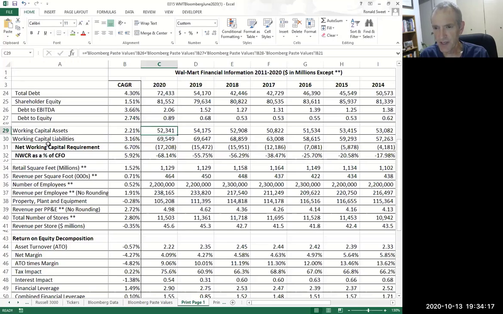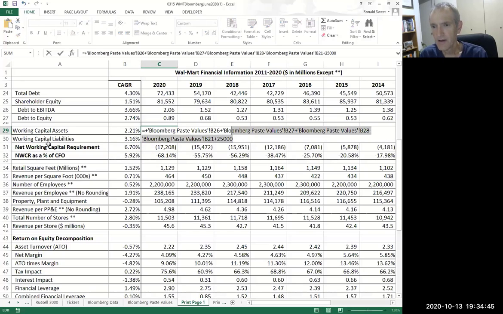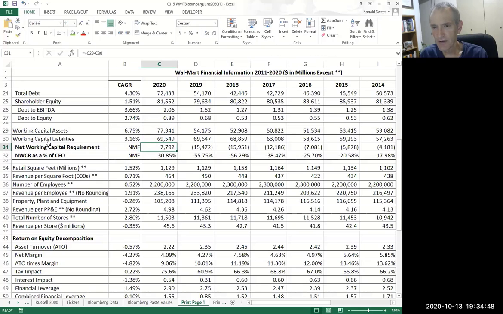All right. And so the key is, is Walmart a source or use? Some students will look in column B and say, oh, look, 6.7, it's a positive number, so net working capital must be a use. Well, no, that's the wrong column. You want to look in column C. Net working capital requirement's a negative number. The assets are less than liabilities, so it is a source. Because it is a source, you'd like for the growth rate to be as high as possible. If it were a use, well, you can't get a growth figure there because I'm changing from positive to negative. But if it were a use, you want the growth rate to be as low as possible or even negative. All right, so just make sure you're clear on that.